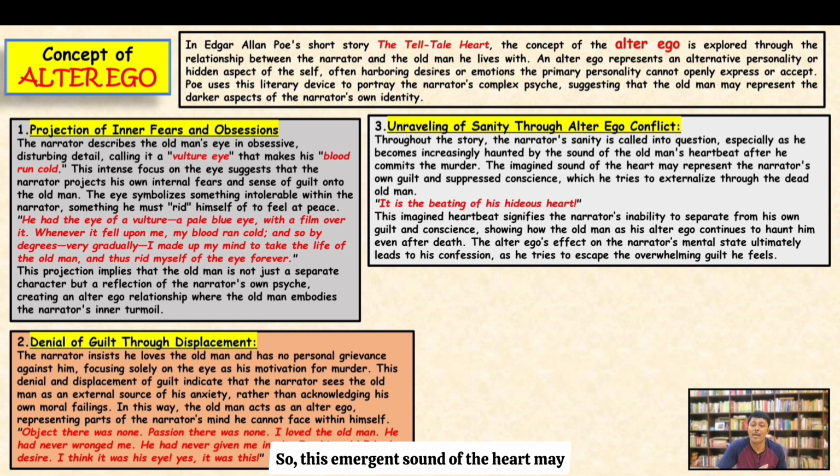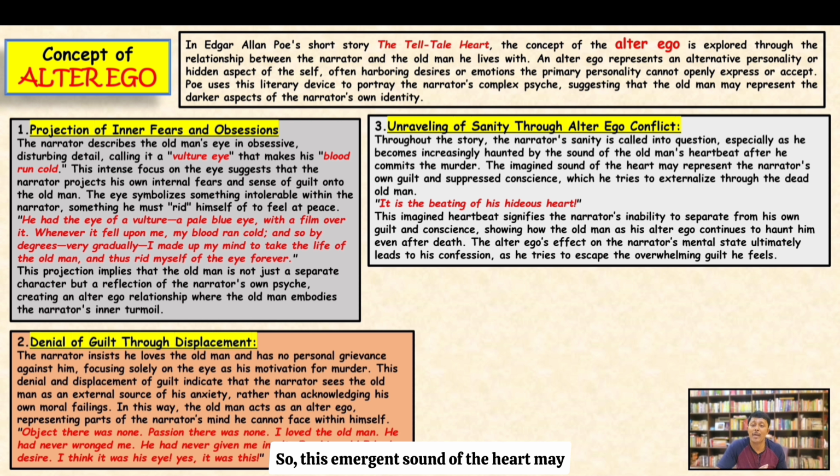Now, in the story, the narrator's guilt is expressed throughout through the heart, the symbolical significance of the heart. So, its increasing beating serves as a reminder of his crime, and its increasing intensity mirrors his rise in guilt and paranoia. Although he tries to justify the murder by insisting on sanity and calmness, the heartbeat he hears is a relentless reminder of his crime that we have already encountered. So this is the textual example: the description of the heartbeat as getting louder and louder, reflecting the narrator's uncontrollable guilt.